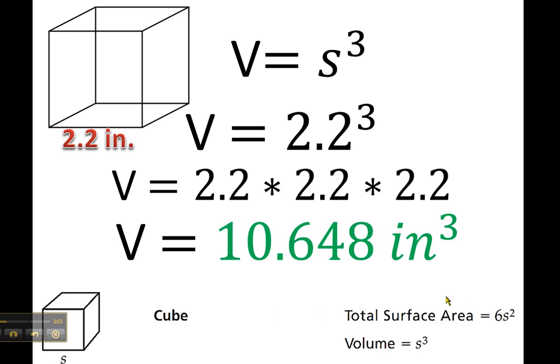So it's up to you in terms of the surface area if you want to go piece by piece or if you want to go with the formula. I'd really like you to take a look at that just because it kind of gives you an idea where the formula comes from, and we're going to look at other formulas as well. But it's pretty straightforward and easy to understand. It gives you a better sense of what surface area is. So there it is, surface area and volume of a cube.